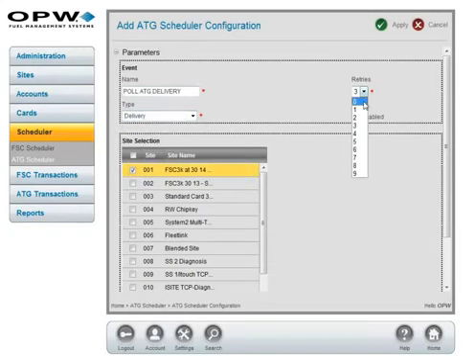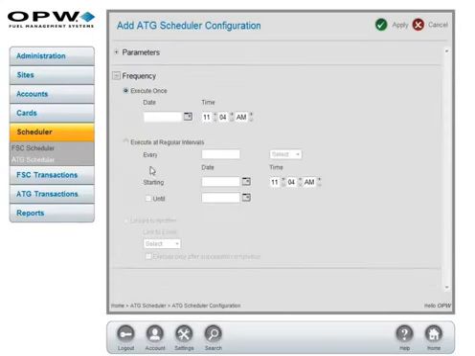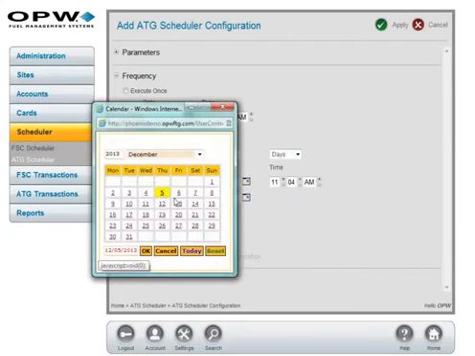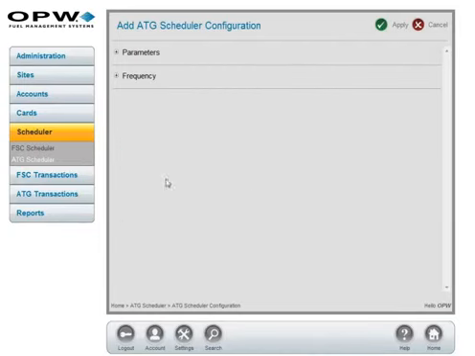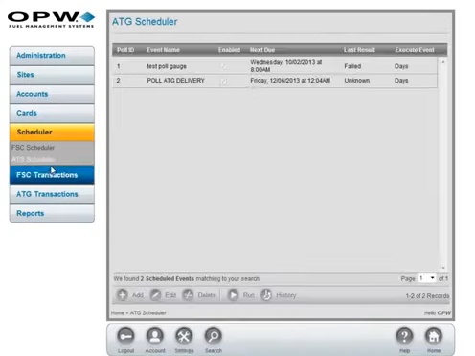We got one retry, enable it, and we'll have this set up to run every day starting tomorrow at 12:04 a.m. And there's your second event.